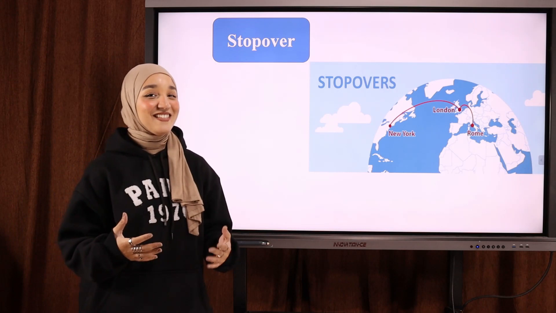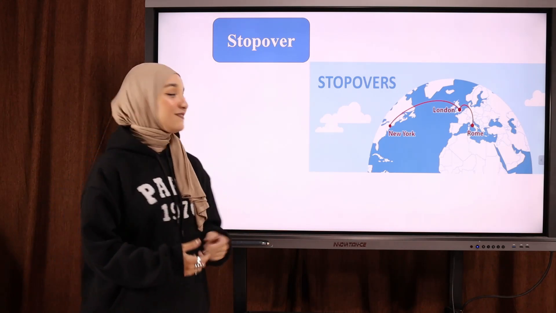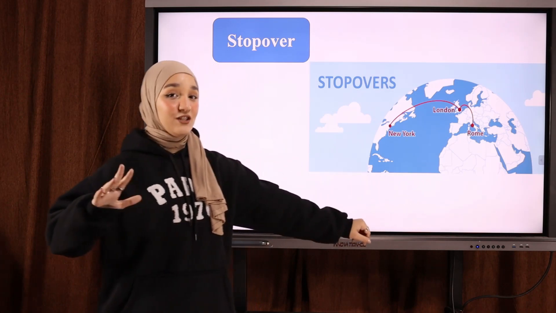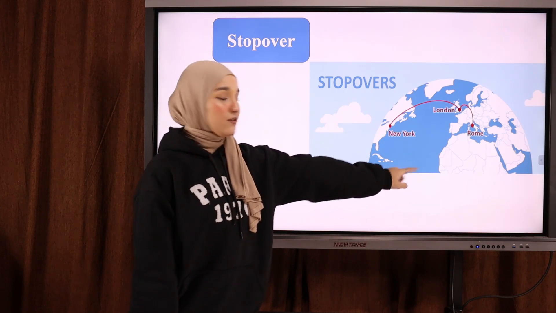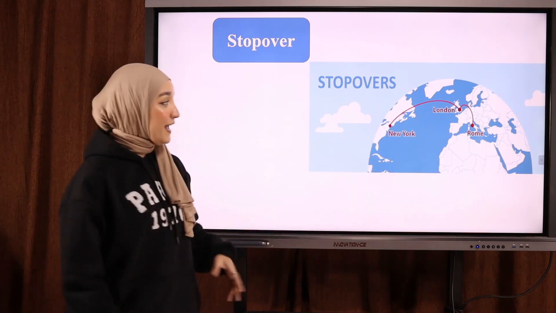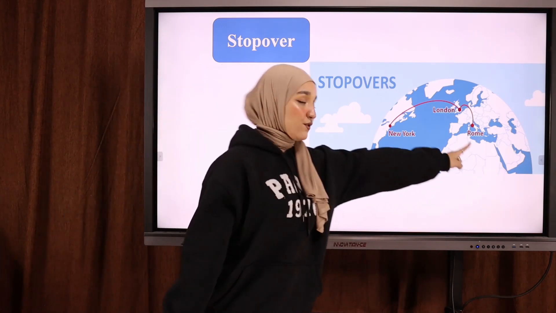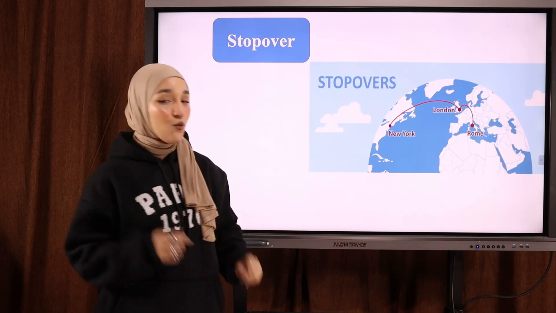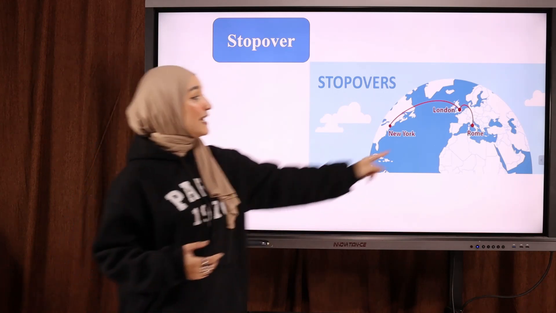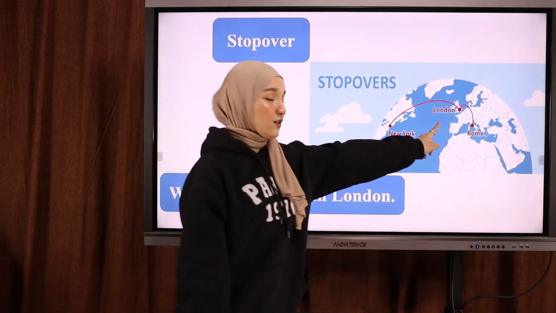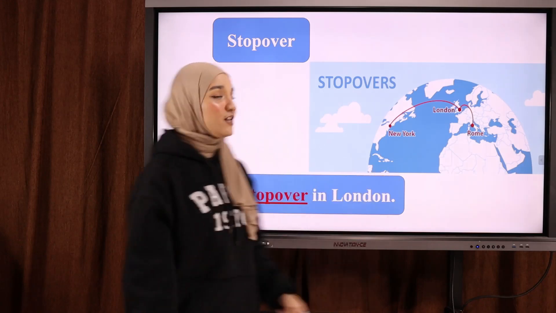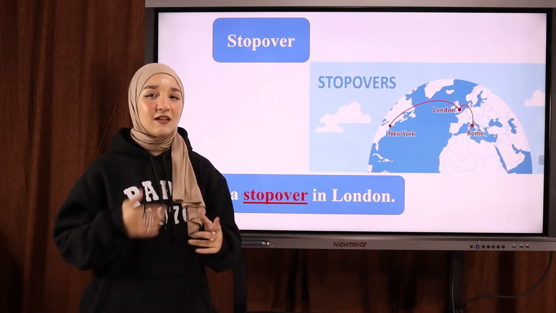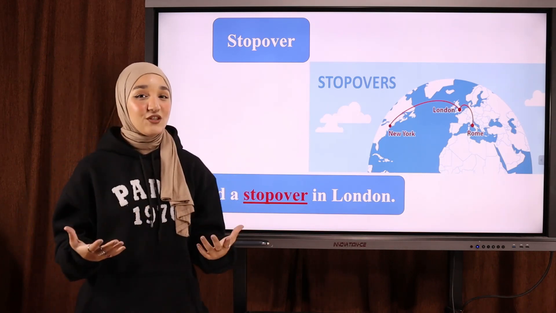The first word of today is 'stopover'. As you can see in the picture here, we have three different locations: Rome, London, and New York. Let's say that we are in Rome, and our destination (وجهتنا) is New York. So we decide to make a stopover in London — we stop in London (نتوقف في London), and then we go to New York (نذهب إلى New York). So a stopover is a brief, short stay in a place — توقف قصير أثناء الرحلة.